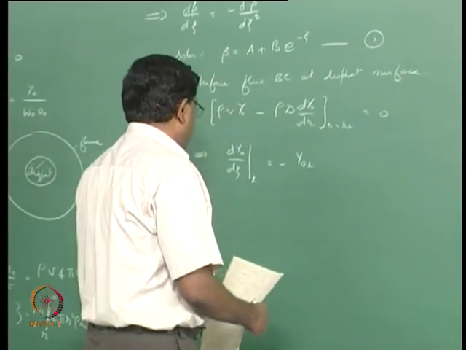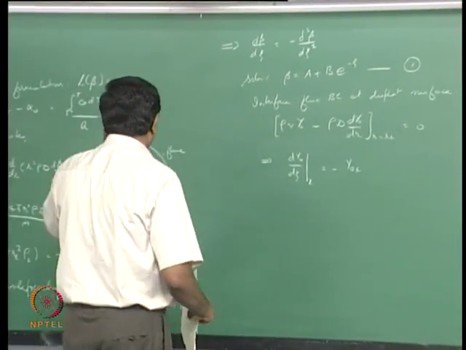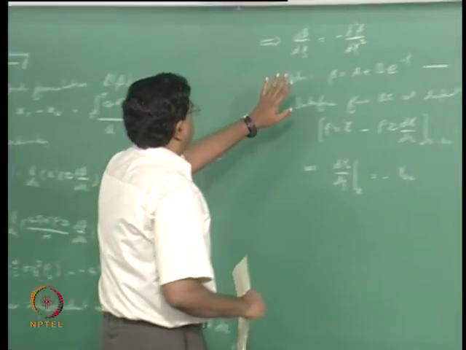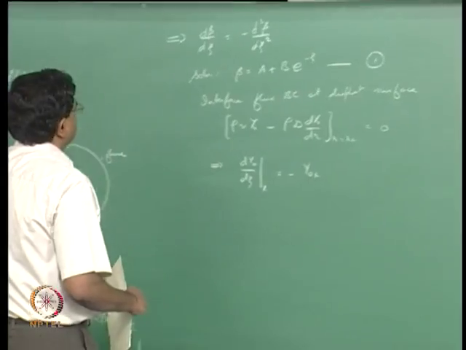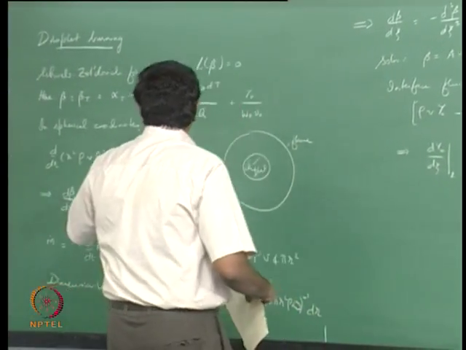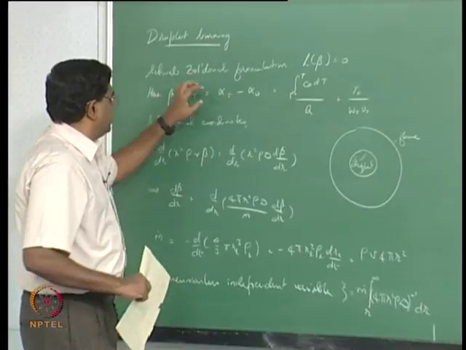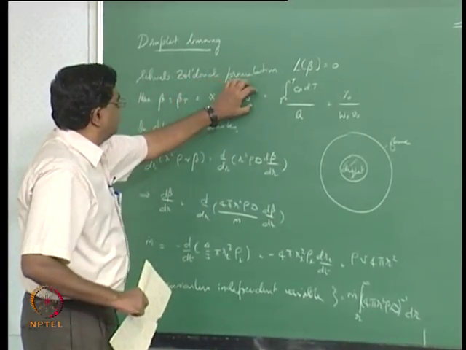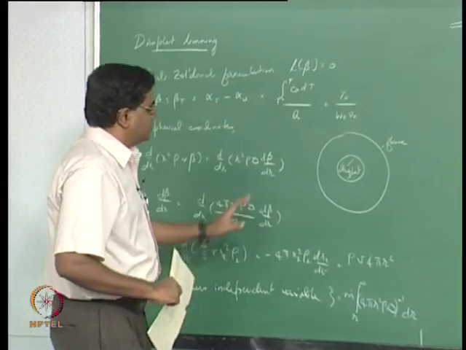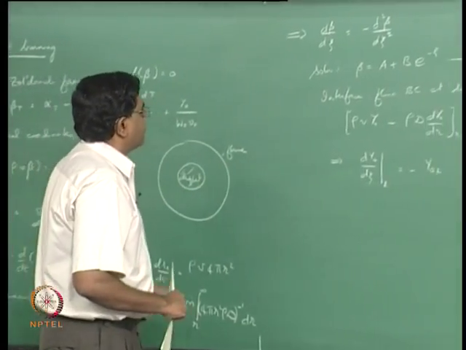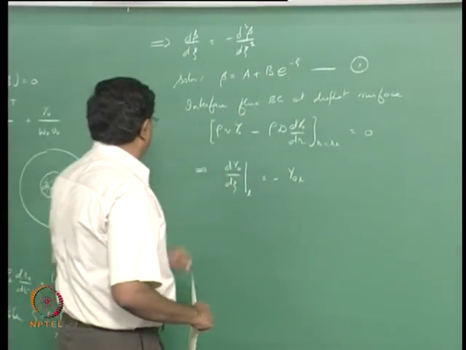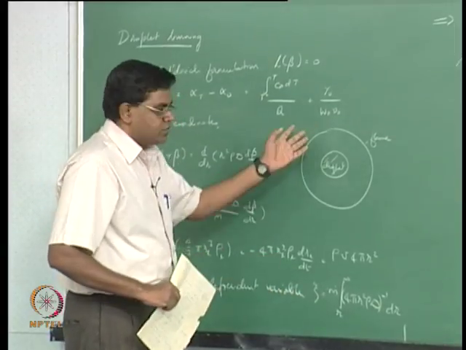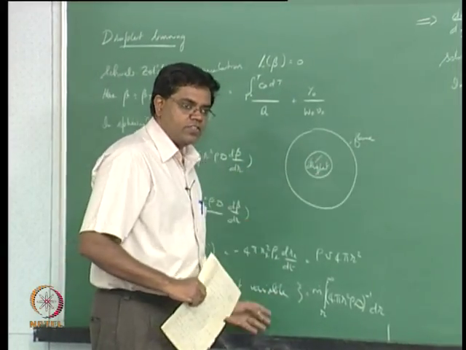So this is where we are in the droplet burning problem, where we got the solution for beta, which is the Schwab-Zeldovich coupling function, in terms of alpha T and alpha O, the thermal enthalpy, and this is the oxidizer mass fraction in the ambience. In terms of psi, where psi is actually a non-dimensional radius, which is actually the inverse of radius. As radius increases, psi is going to decrease.